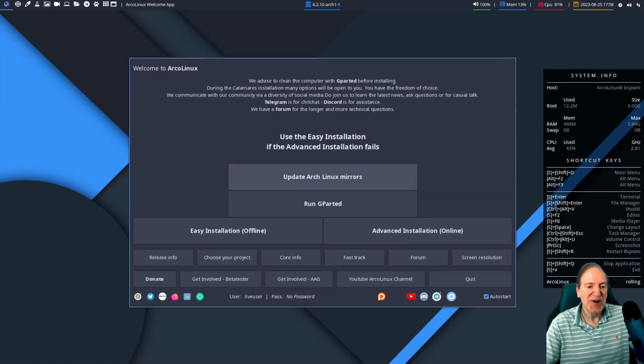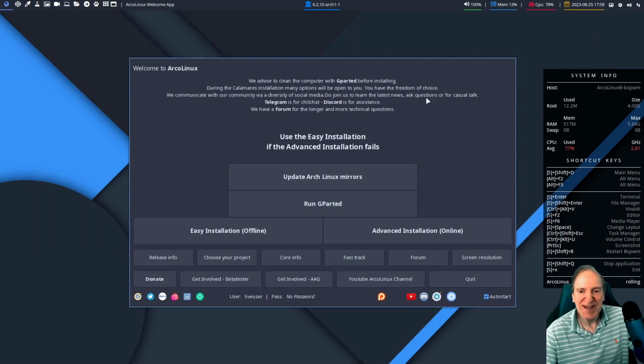And there we go. Nice. So we got our welcome screen here, and our BSPWM looks really great. It looks like they have Polybar going on up here on the top, I'm assuming. And really nice looking layout here. And I see instead of having numbers, they got all icons going across here, and it looks like there's about 10 there. So that's nice. 10 different desktops.